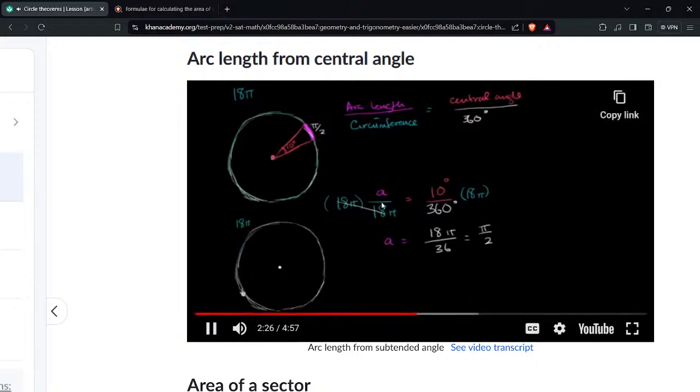But this circumference is also 18 pi. So we have arc length over circumference. Okay, it's just similarities. We're just utilizing the foundations of the topics that we learned right before coming to this topic. We're just using the basics. So it's that over that is equal to that over that.